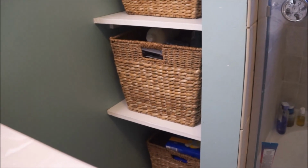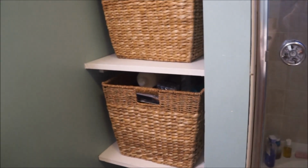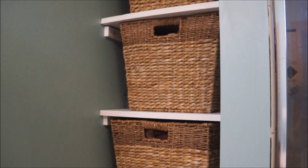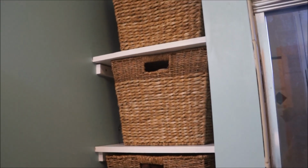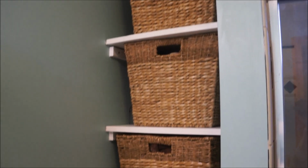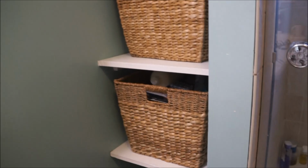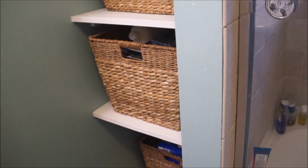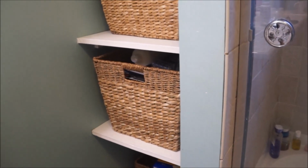I completed the look. It is not 100% the way I wanted it to look, but I think I'm happy as of right now with how this came out. I basically used the pre-existing shelves that were in there and I painted them with white chalk paint, just kind of finished them and cleaned them up where the wood was showing. It wasn't 100% real wood. It was kind of that fake wood, so I wanted just a clean finished look.